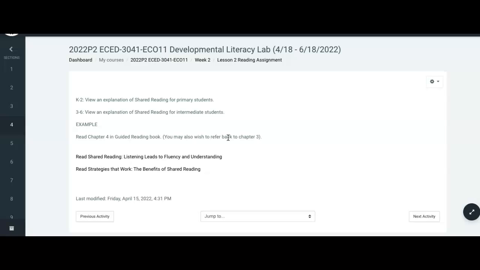Pages 70 through 76 illustrate for you the basic components of a shared reading lesson with an example. Please note the first reading of a shared reading text. The teacher reads it to the students. We want students to enjoy the story and think about the meaning first. We want them to discover if there's rhyme or rhythm or repetition and understand how the story works before we begin instruction.